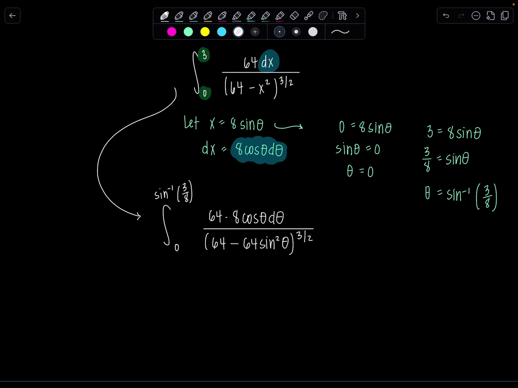Lovely. Now remember, the whole point of doing trig sub is so that we can clean up and use Pythagorean identities to simplify these quantities in here. So what I'm going to do is factor off the 64, and then I have 1 minus sine squared theta. So this is really 64 cosine squared theta. And that's all being raised to the 3 halves power in the denominator.